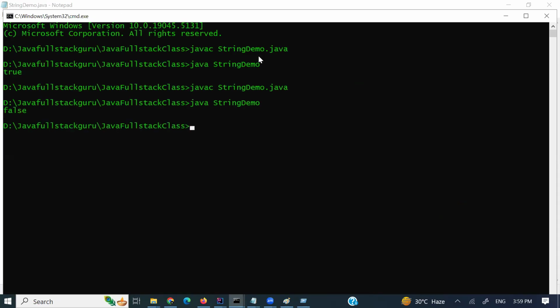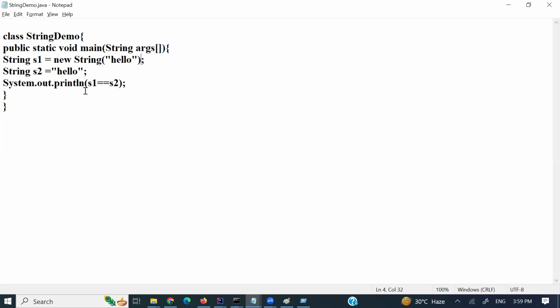First, because here the new keyword is creating two objects, it is not creating only inside the string constant pool. It is creating in the heap memory as well. That's the reason it is false.